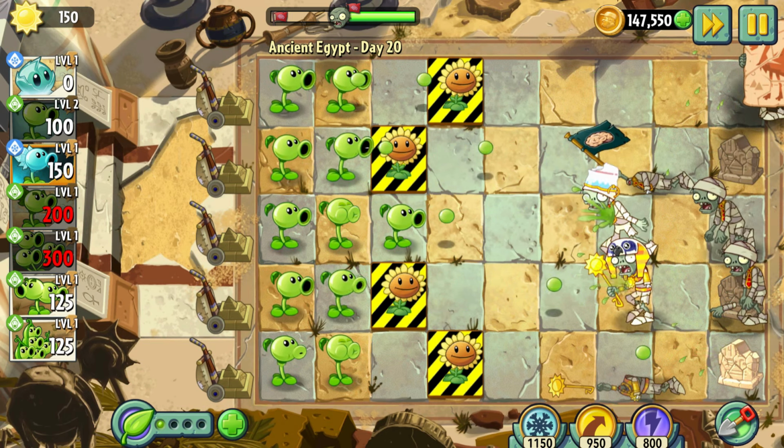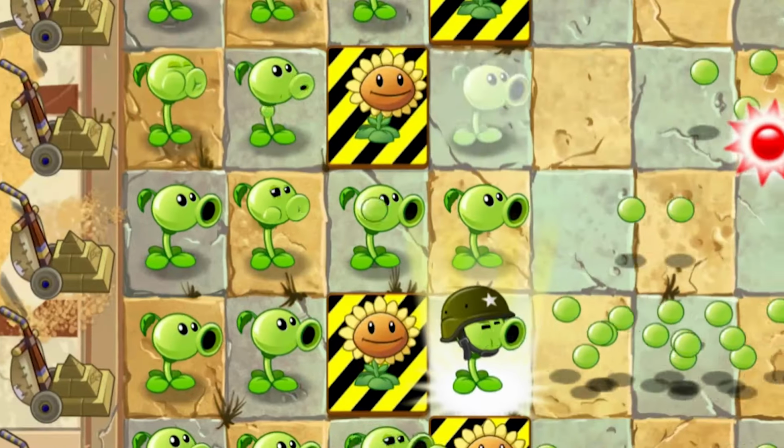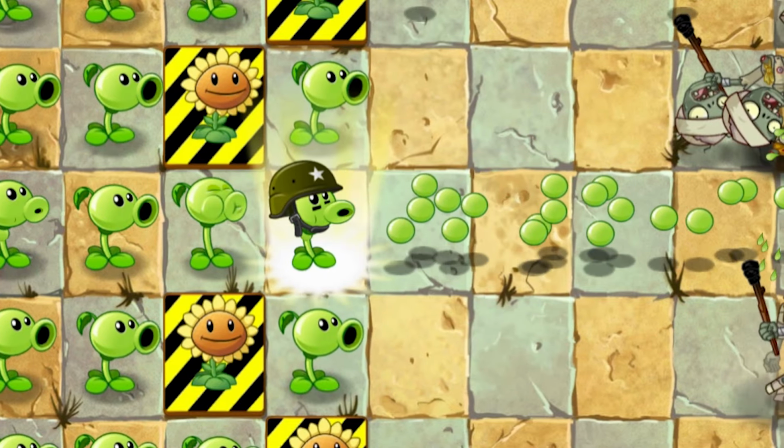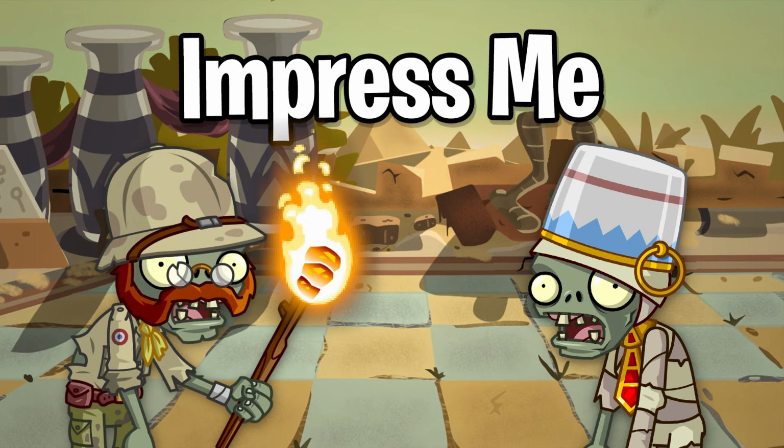Day 20. So I had to protect even more sunflowers. Perfect. Having just 4 sunflowers gave me the ability to plant 4 columns of PEASHOOTERs and have a lot of fun while killing all the zombies. None of them could impress me, nor Buckethead, nor Torchwood Zombie.